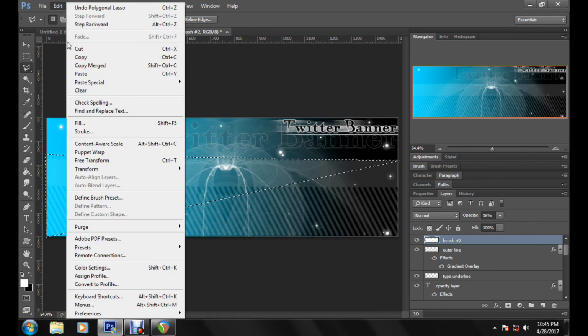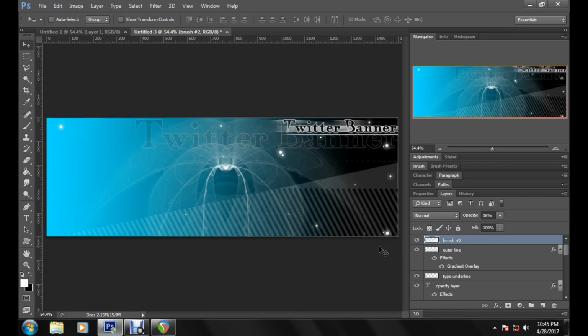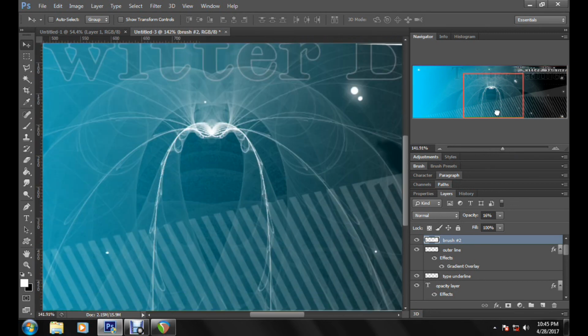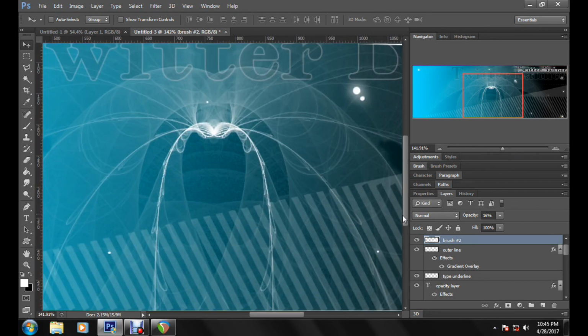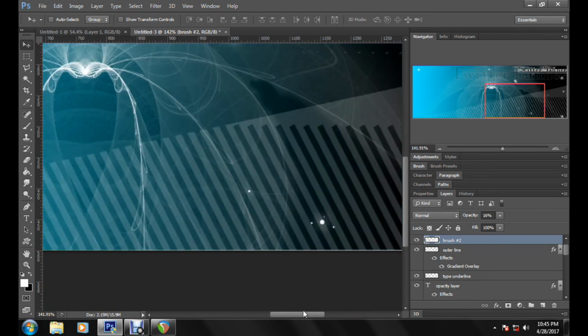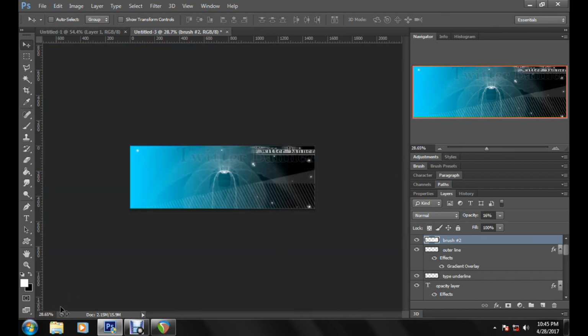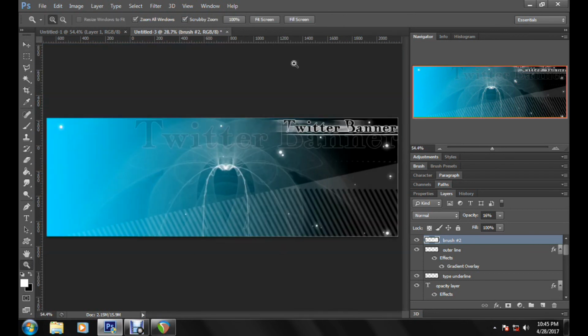Edit and cut, and it gives it another little extra look. We're gonna go to the move tool. What I like doing is putting it very under so it could be aligned at the bottom, and that's okay. And it looks pretty decent there.